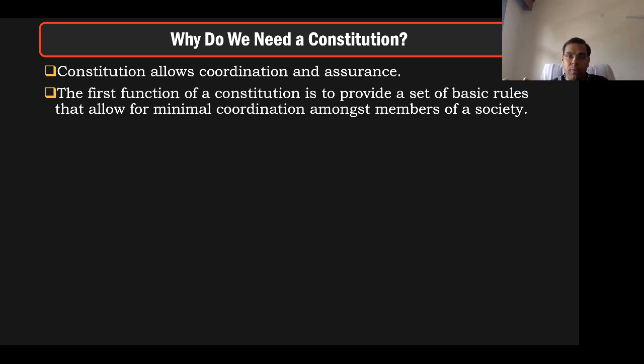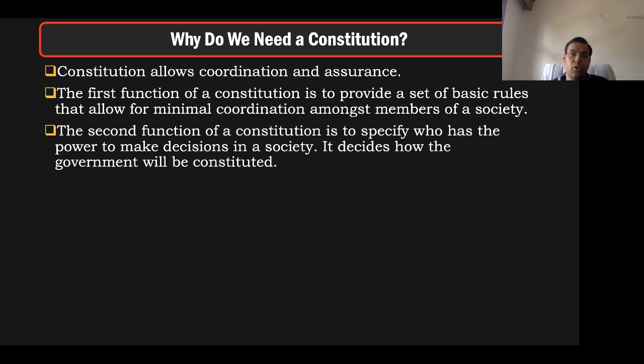It is an offshoot of the Constitution of India. So the Constitution obviously cannot state the 100,000 things which are required to govern a country through various laws, but it provides a set of basic rules and a specific base which allows for minimal coordination amongst members of a society to be able to choose their government, to be able to guide the government how to govern the country, and to allocate powers to various constitutional offices. That is what a constitution, a basic document, does.